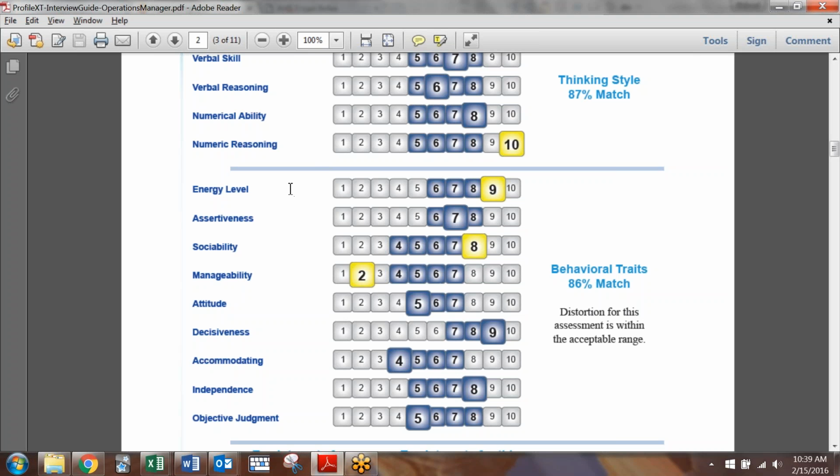Manageability is an interesting measure because this is how much a person effectively likes to know what needs to be done and how to go about doing it, versus a person who, and that's on the high end, but a person with a lower score doesn't necessarily want someone telling them what to do or how to go about doing it. They prefer to figure that out themselves. So this person, low in manageability, can be very independent. It doesn't necessarily mean that they will be, but it does mean this person will probably not work well with a micromanager. They don't want to be told what to do.